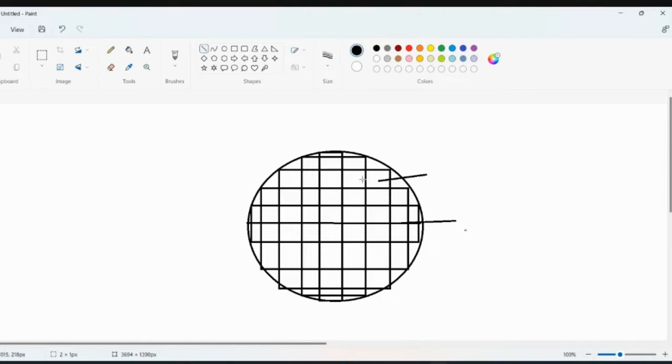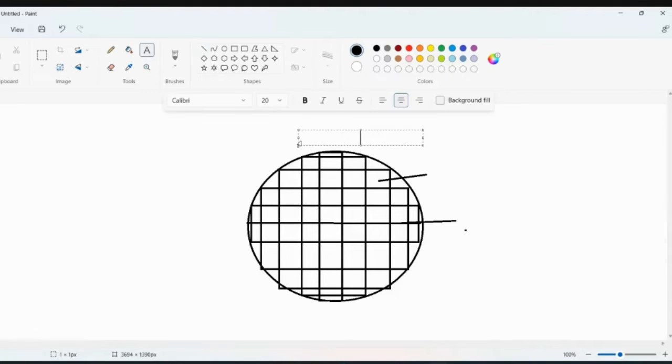I hope you remember this concept where I explained the wafer and die. This is a silicon wafer, this is a die. So there are many dies.